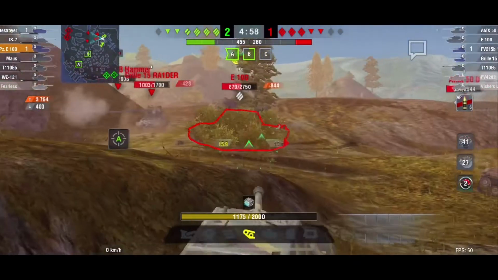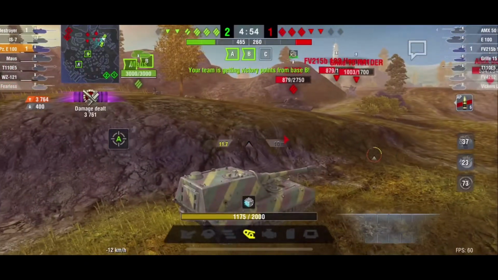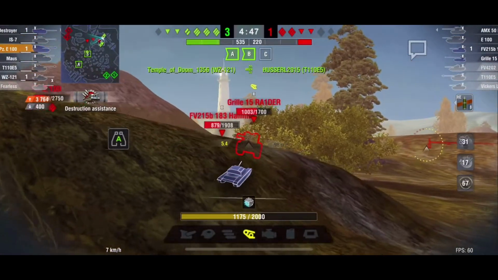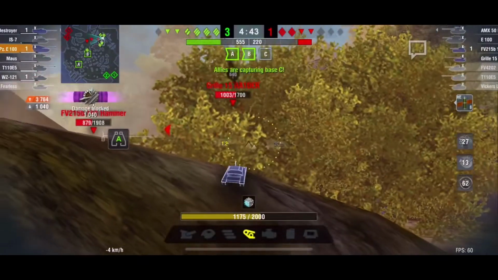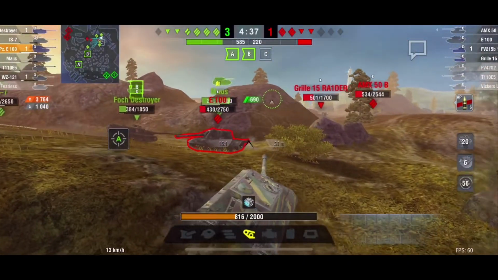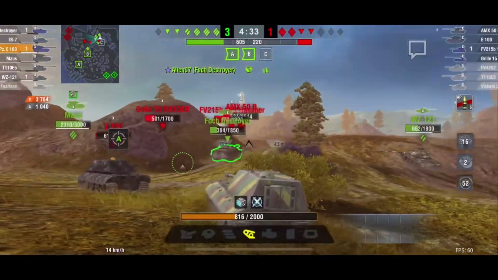But there's the E100. I am going to focus him, get a shot into the side of him, doing 844 damage. Keep an eye on that E5 because I honestly expected him to be out of the game by now. So I load HE, was about to pull up on him, but my team managed to take him out. But there's the Grille 15. I'm trying to focus him, trying to get a shot into him, just dealing that 1,000-plus damage. But my teammates do get a shot into him, and I'm kind of just not interested in him anymore because I just wanted that 1,000-plus damage shot.